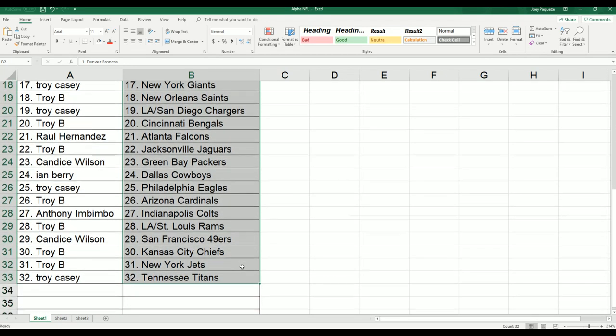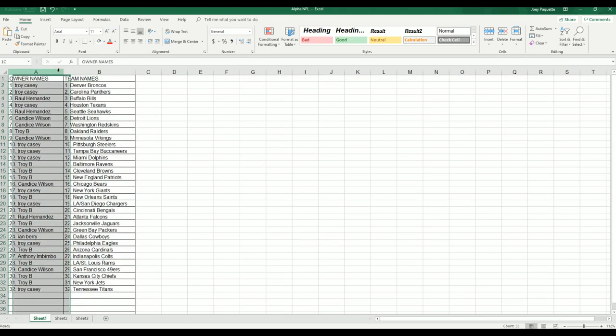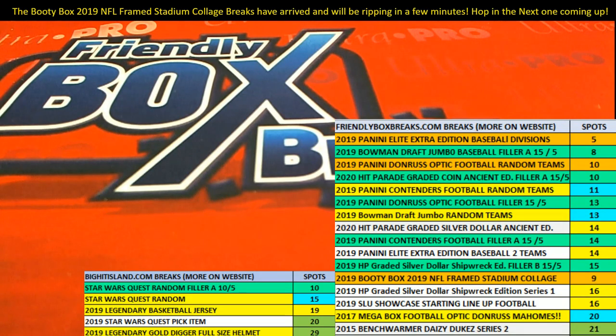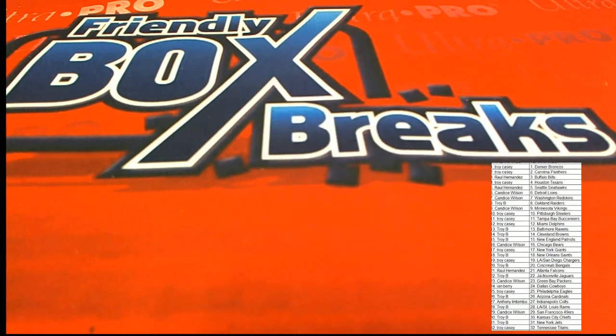Feel free to make a trade, or swap around for your favorite team. If you want to, you can put something on the block. Make a move. Otherwise, we're just going to rip this box wide open. Somebody's going to come away with something nice. Around here, you can see the teams once again on the right side, popping up for you.